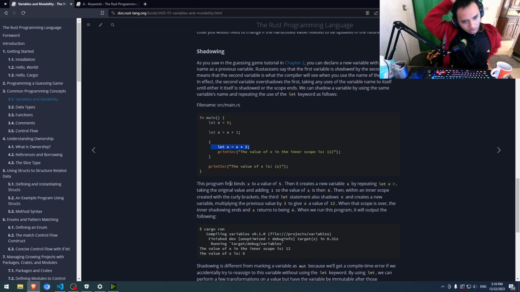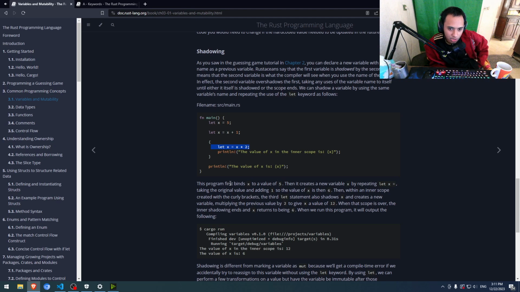Okay, so shadowing, as you saw in chapter 2. This is a lot of reading. You can declare a new variable with the same name as a previous variable. The first variable is shadowed by the second, which means that the second variable is what the compiler will see when you use the name of the variable.